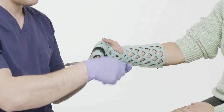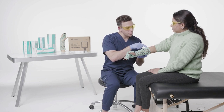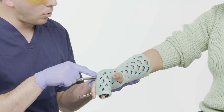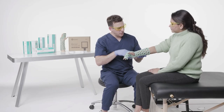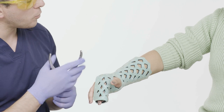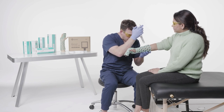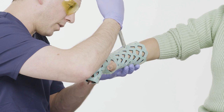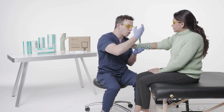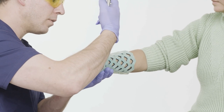I'm gonna take this strap off. Right. I'm going to take these splitters here, and what I'm gonna do is cut these ribs in a straight line, one by one, nice and symmetrical, all the way down, proximally all the way to distally. What I'm not going to do is jam this in and try to cut the black rubber. The black rubber is what's protecting her skin from the silicone. So I'm just gonna go a little bit, and you could see where you're cutting. You could see the whole way, nice and beefy. There's a lot of leverage on these scissors, so you don't need a lot of force. You may think that it takes a lot of force because you're breaking the silicone, but you really don't.